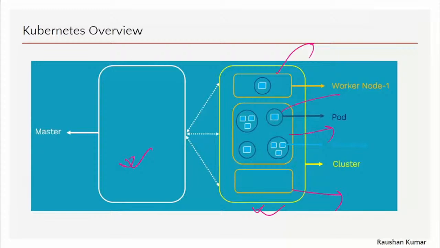Basically, one pod usually has one container, but a multi-container pod is also a possibility. We'll talk about it some other time. But in 99% of cases, one pod will have one container. But you can have a multi-container pod also. In a multi-container pod, there could be only one main container, C1, and the others would be helper containers, H1, H2. The helper containers are data pullers, pushers, or proxies, those things. So this is the basic architecture of Kubernetes.